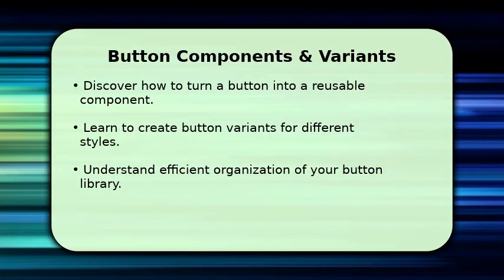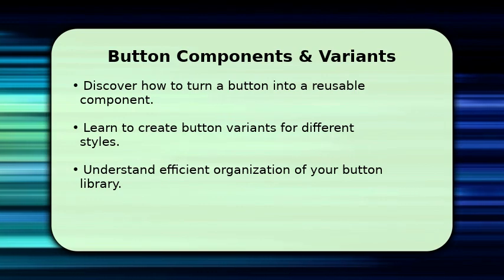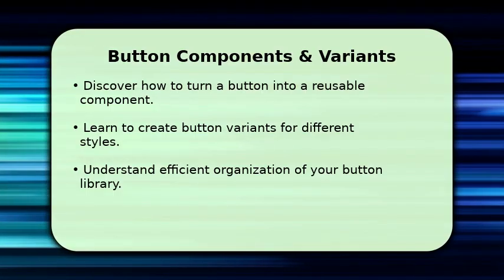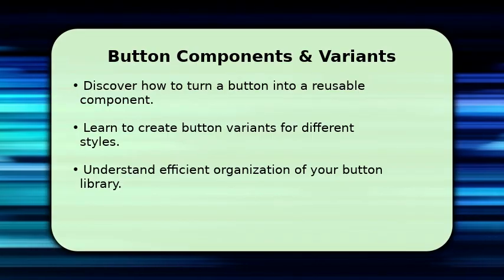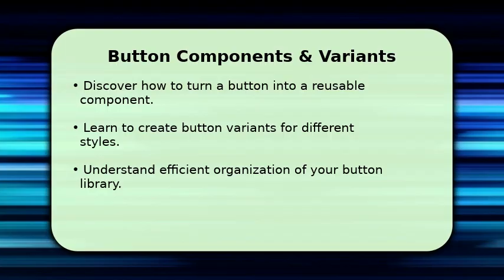To streamline your workflow, turn your button into a reusable component. This allows for easy updates across your entire design. Next, create variants for different styles, like primary, secondary, or disabled states. Organizing your button library with these components and variants ensures consistency and efficiency in your design system. It's a powerful way to manage your assets and maintain design integrity.